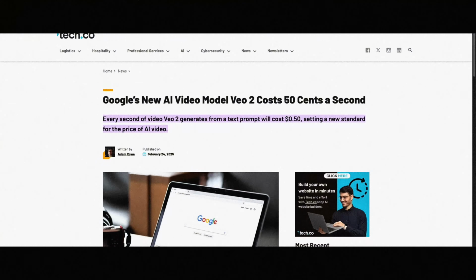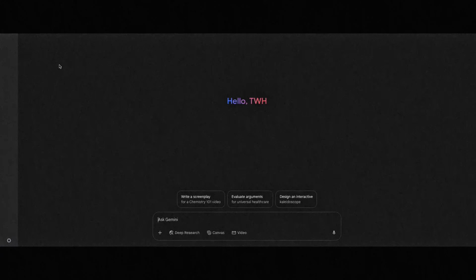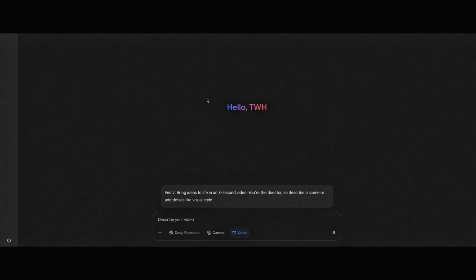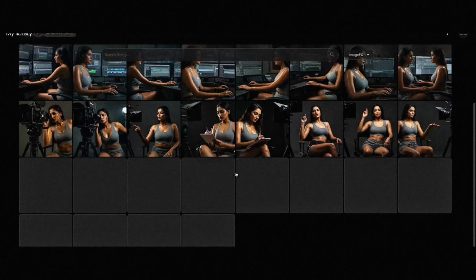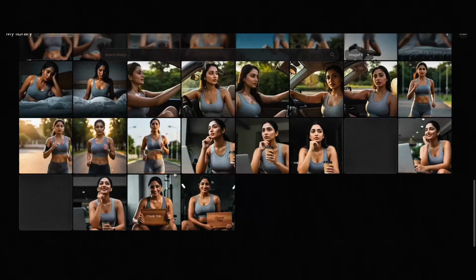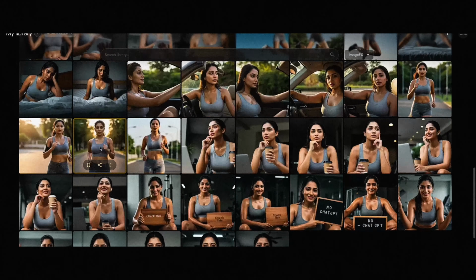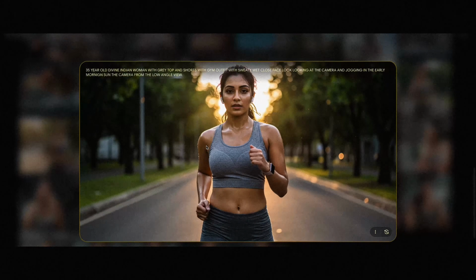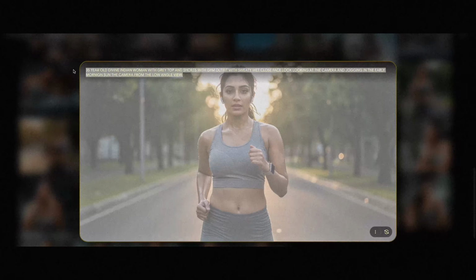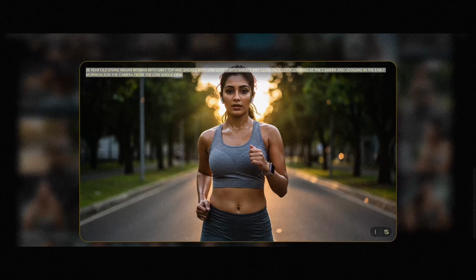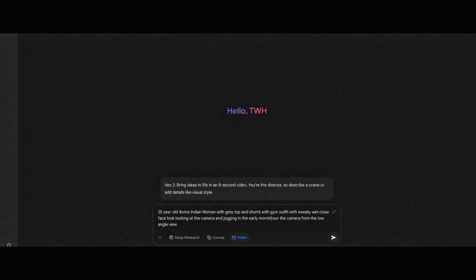So let's get into the Gemini Premium, and you all know Veo 2 is only text to video generations and not image to video. So what I'm going to do here, I'm going to pick an image which came from Google Image FX, and I'm going to feed that same image generations prompt here for the video generation. So we'll see whether we get the same women as a result or someone else in the result. I'm just going to put that prompt here. You go.